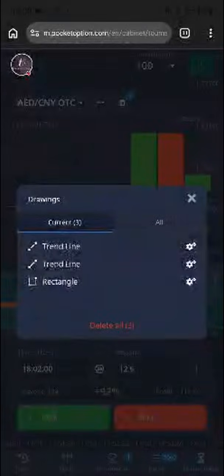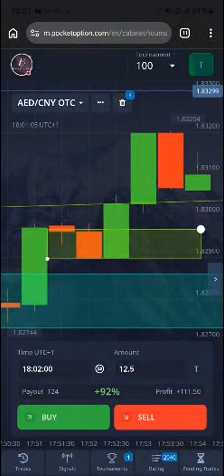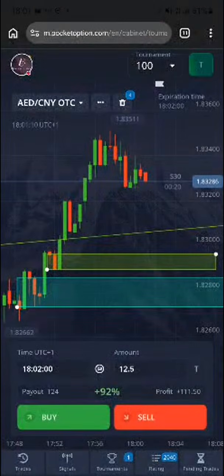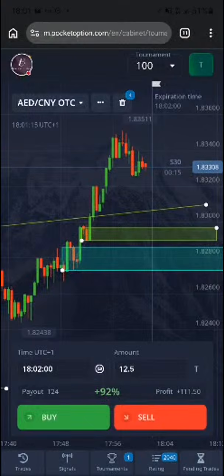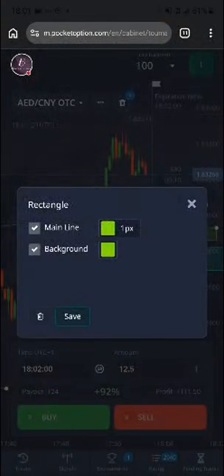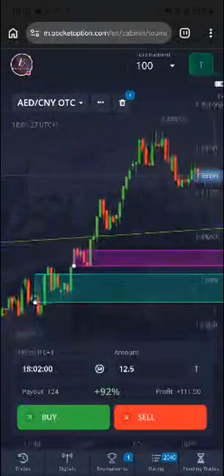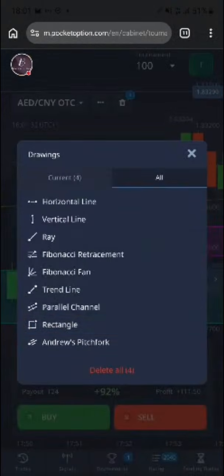So now that we've marked this demand, the next thing we need to do is go to a lower time frame to find the exact lower time frame entry where we're going to take the trade. Now somebody asked what strategy this is. This is a decision point strategy. It's different from the normal decision point strategy I normally teach, but it's still the same principle. Anytime you have a breakout or a break of structure, there's always a decision point that caused that break of structure.